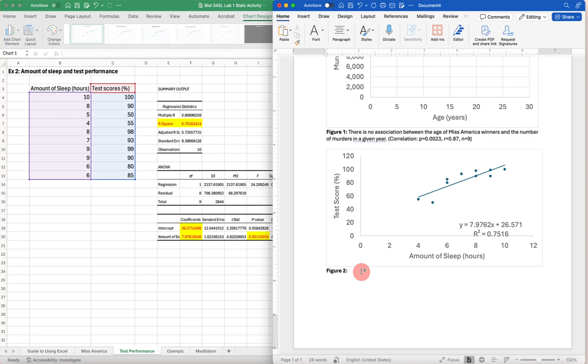So I'd say moderate. But we can also look at our p-value. What is that? 0.001. That's definitely less than 0.05. So I'm just going to go ahead and make a statement that this is not significant.